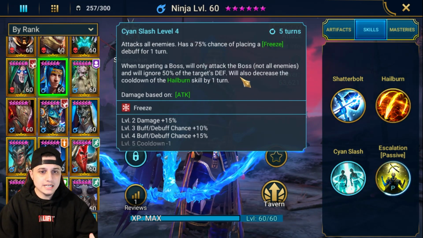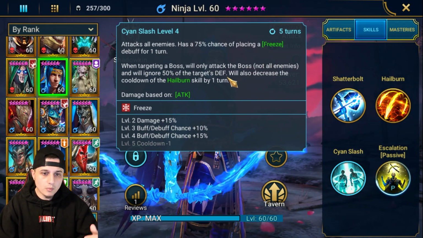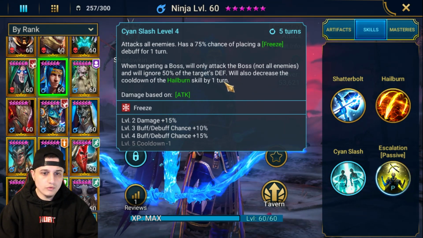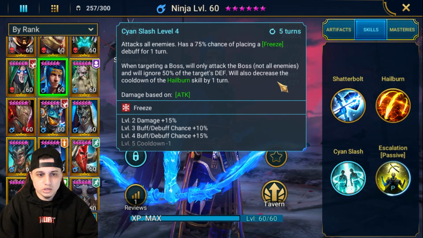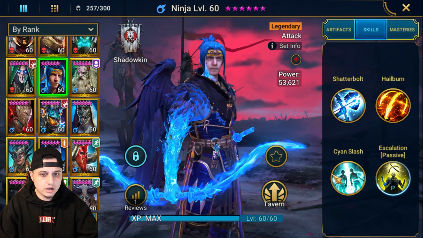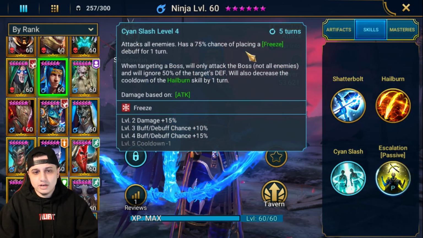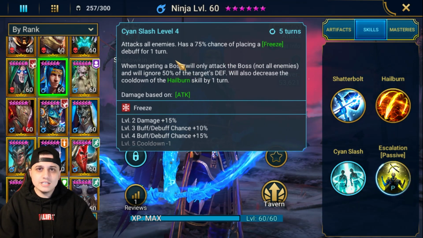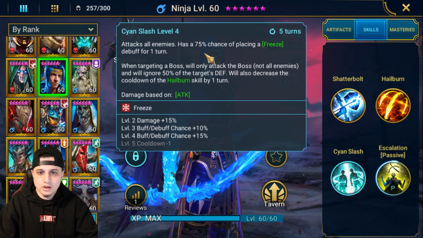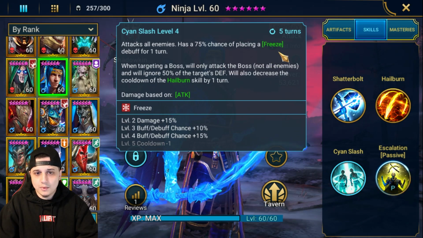And then on the A3 here, attacks all enemies, has a 100% chance of placing a freeze debuff for 1 turn. When attacking a boss, will only attack the boss, not all enemies, and will ignore 50% of the target's defense, and will also decrease the cooldown of Hail Burn, so this HP burn one here, by 1 turn. So once again, really interesting, and I'm not sure if this is going to affect the Spider. When you go to like Spider 25 for example, is he going to be able to replace Attack the Wandering? We're going to have a little test play anyway and figure that out.